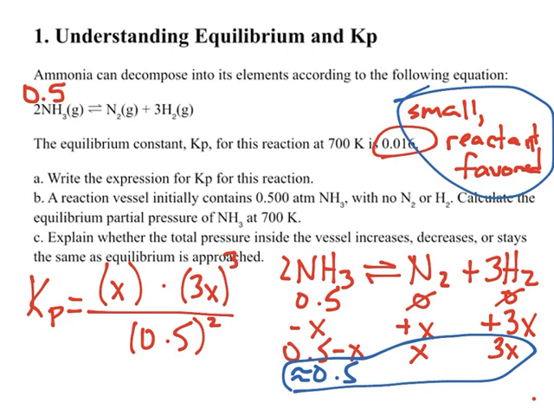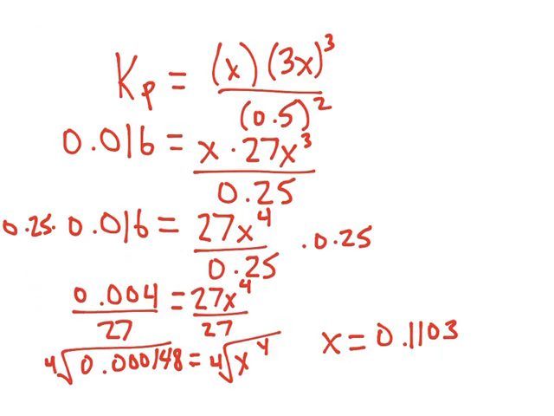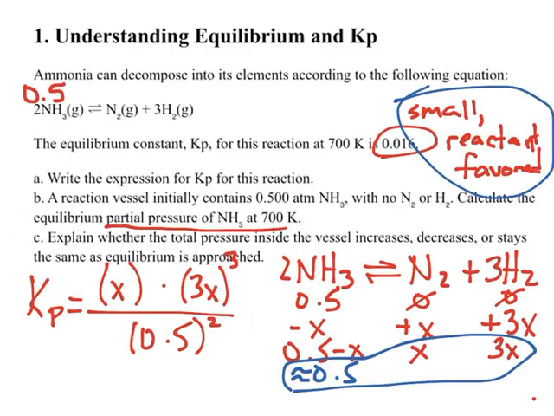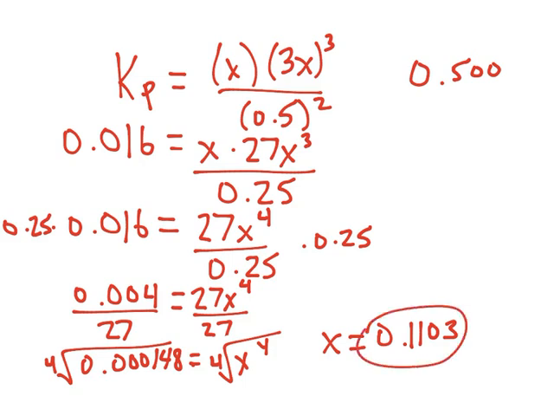So let's go back and see what that means for us here. We are trying to find the equilibrium pressure of NH3. Well, originally, the pressure of NH3 was 0.500, but we said it's going to lose some value of x here. Well, that value of x is what we just calculated right here. This is the amount of that NH3 that will be lost. So we just have to subtract 0.1103.